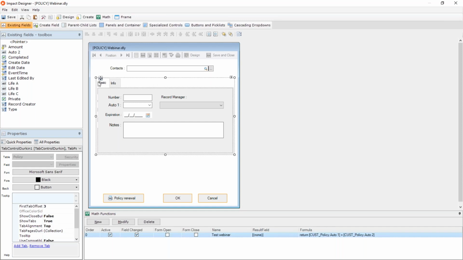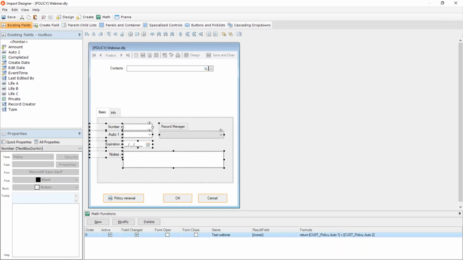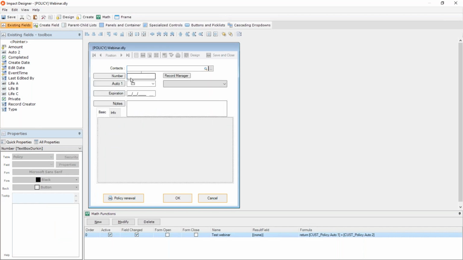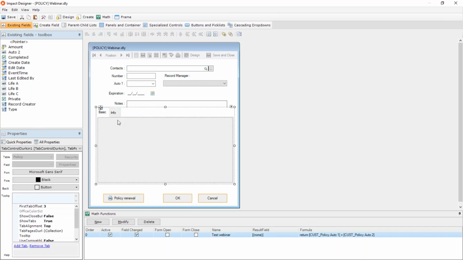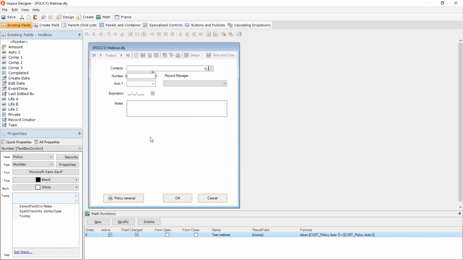All right, let's do this. I'm going to remove the tab page control. I just want to keep my information lying around. Over inside of here, I have tabs still, right? Basic info, but I'm going to grab the whole tab control and remove it. That's going to remove the tab and any controls that are still attached to it, so those comps went away also.